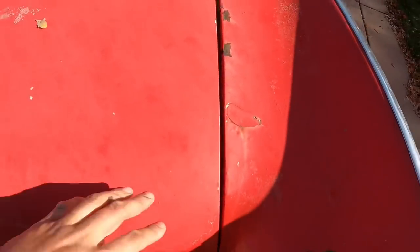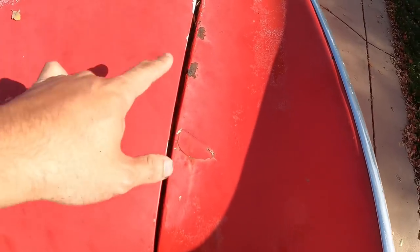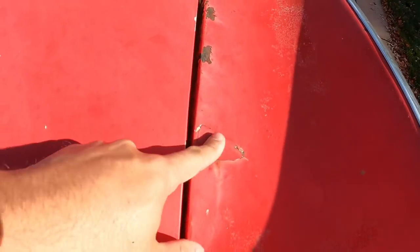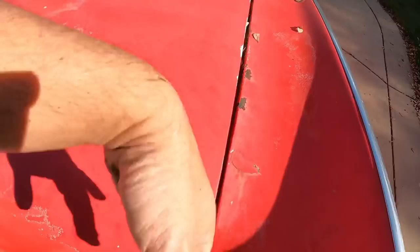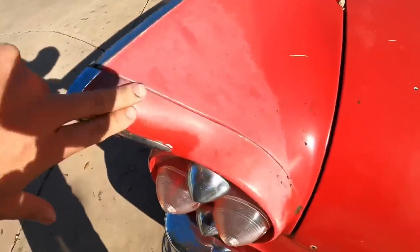This, yeah, all this needs to go. Like, why is that? What's happening here? Okay, so I'm gonna just kind of sand that down and see what's under here. And then if we need to Bondo it, we'll Bondo it. And then we'll primer it, and that'll be good for wrapping.